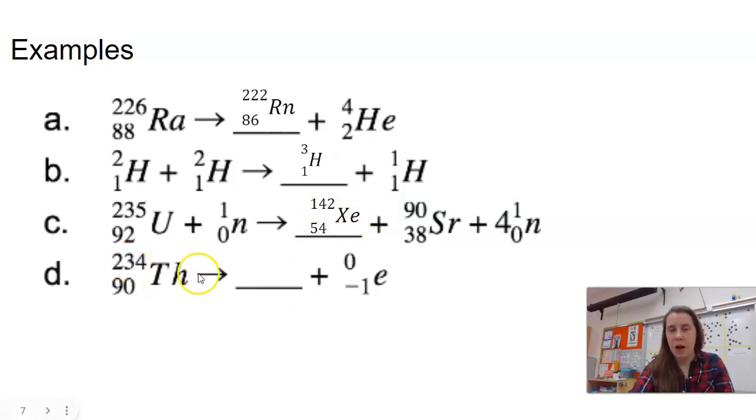The last one we have here is beta decay because we have that electron. The first one we did was an alpha decay. For this one, 234 equals something plus 0, so obviously x is 234. That's straightforward. Then we have 90 equals something minus 1. Students often get confused because of that negative. Remember, in beta decay, we're converting a neutron to a proton, so this bottom number actually goes up—that's where we get the 91 from. That would be the element symbol for element number 91. I hope this helps, and we'll do a little practice and get really good at balancing nuclear equations.